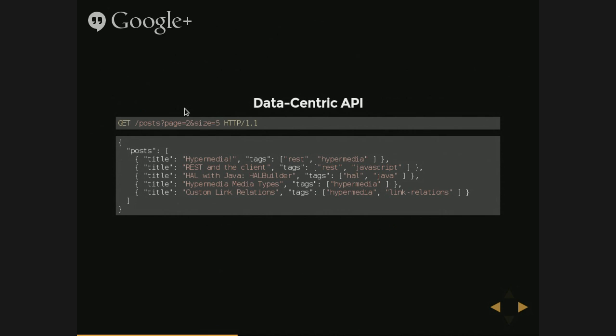How do we get to the next page and the previous page of posts? You might inspect the URL and say, okay, I have a page equals 2 and a size equals 5. Maybe I'll do a next link where I increment some number. And I'm going to keep the page size the same, right? That's a traditional way of thinking whereby we need to worry about those details. And maybe there's some fields that come back in our response for the page number to make it easier for us. But there's a different way to do it whereby the client can be so much simpler.